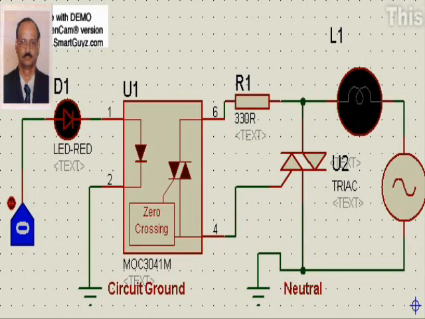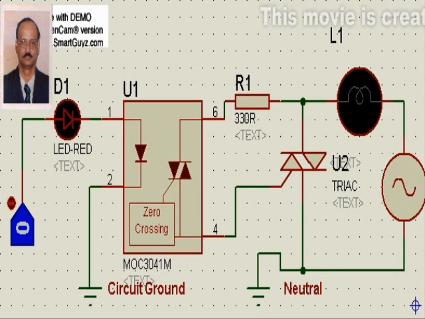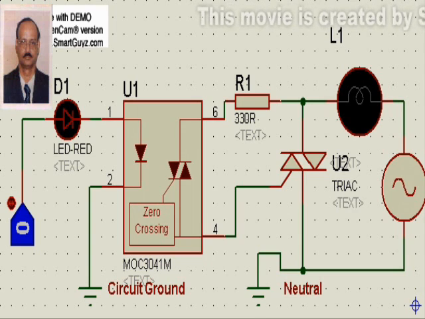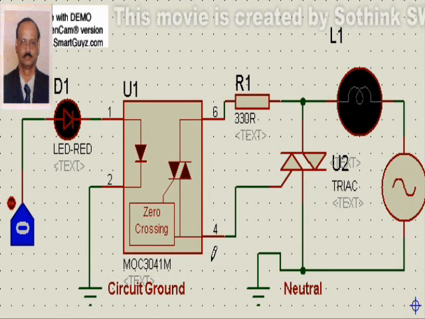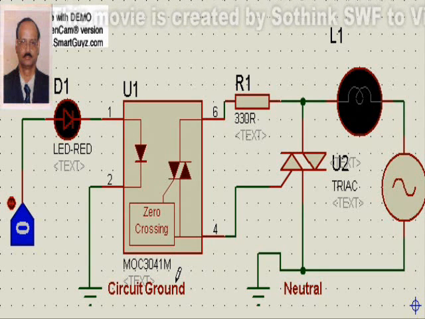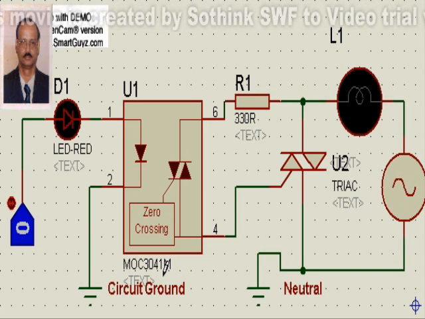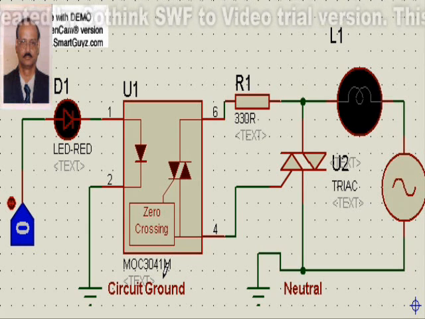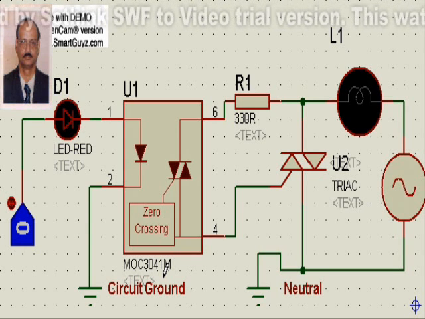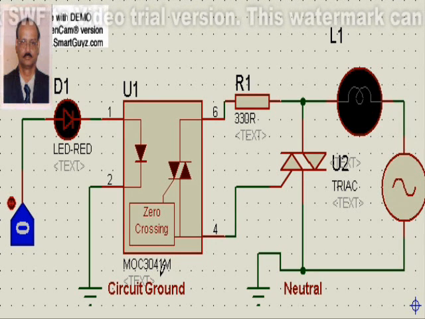Hi, now let us see how we interface an AC load to the microcontroller. Here we have an optocoupler MOC 3041—it could be 3042 or 3063. These are optocouplers with zero voltage crossing.